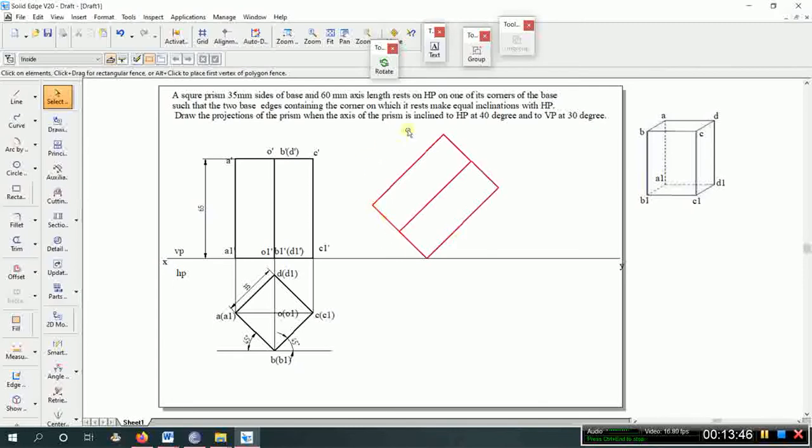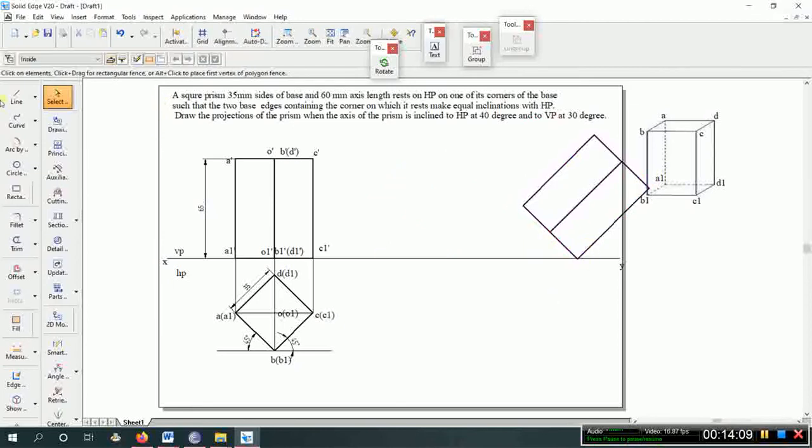So this is the front view. So when it is tilted 45 degree with respect to horizontal plane, how it looks from front view means like this it looks. Then project all the corners, then show the front view. So this is the computer construction method. You can use group command, move command, rotate command, and do this. So while constructing manually, how to do that, I'll show that. Just keep aside this. So it is very simple.